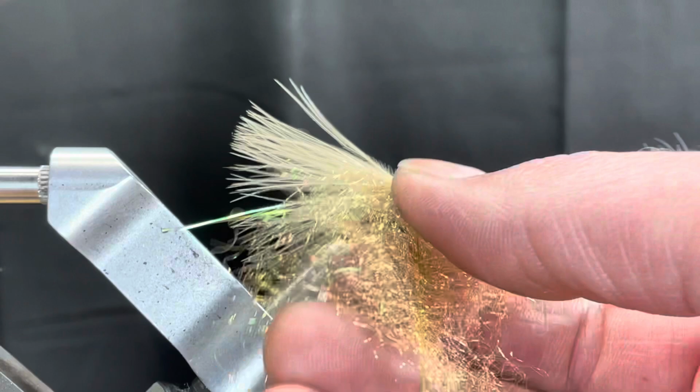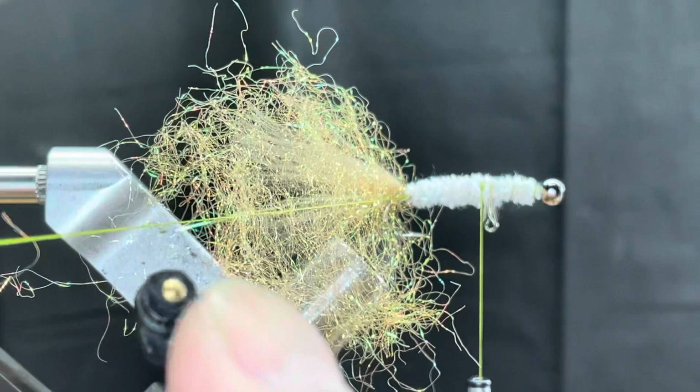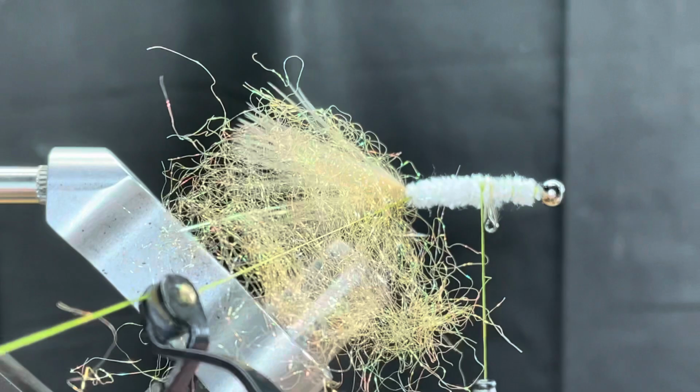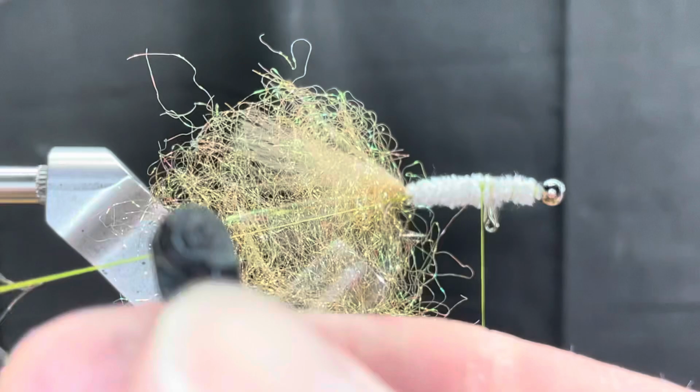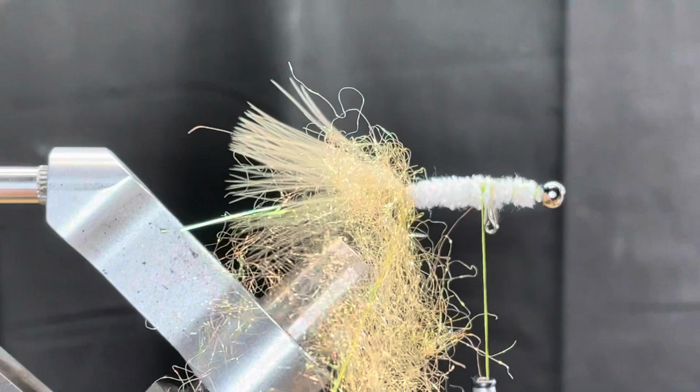So if you've got to this point and you don't have a dubbing spinner, what you can do is take your pliers. See, let me move out to the side so you can see a little bit. You can clip right onto it and just start to twist it by hand. It actually will twist better if you come straight on with the dubbing spinner. Sorry, I just can't do it with the camera in front of me, but if you come straight on with the thread like this and have the thread sticking right out of the top as opposed to the side like I just showed you, it twists a little better.